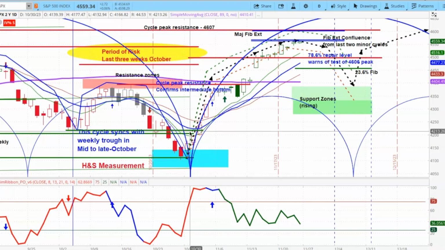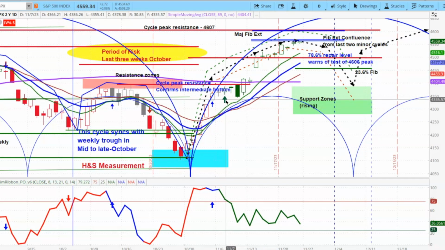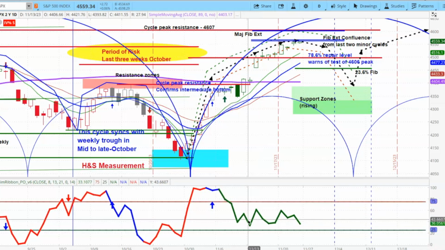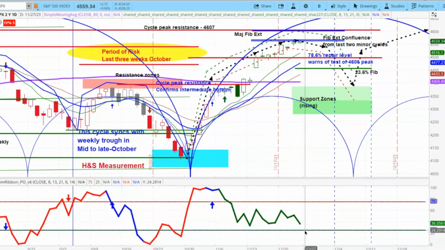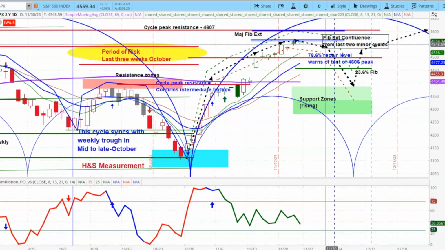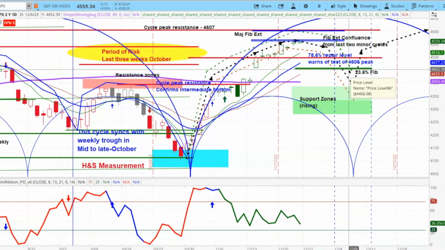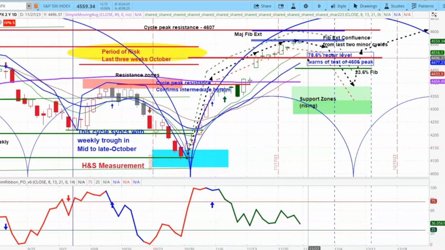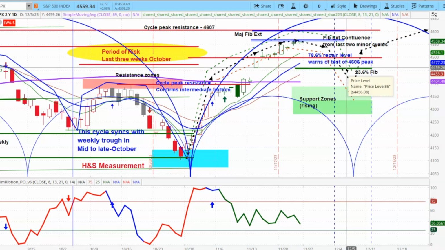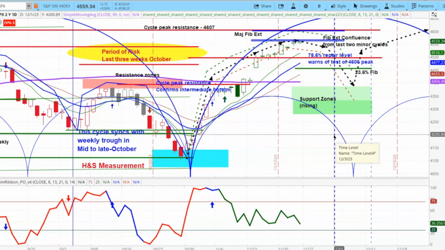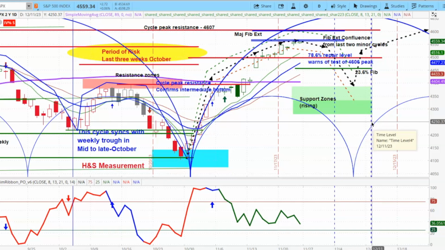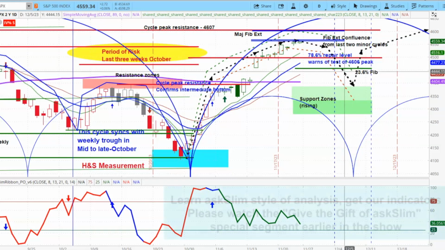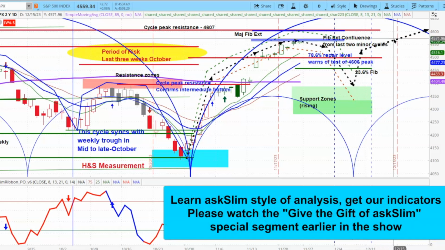And what we see in here is that we have a powerful cycle. You could see the slim ribbon right here where it turned positive, the slim ribbon PO turning green. It's so powerful, it can't even get to an area where it gives you the upside arrow signal because there's no selling in here whatsoever. We're looking for minor selling in here. That 23.6% at about 44.50 is a reasonable pullback over the next week or week and a half. The trough period is December 1st to December 11th. So somewhere in there, we're looking for a pullback and a bottom and then moving up again.